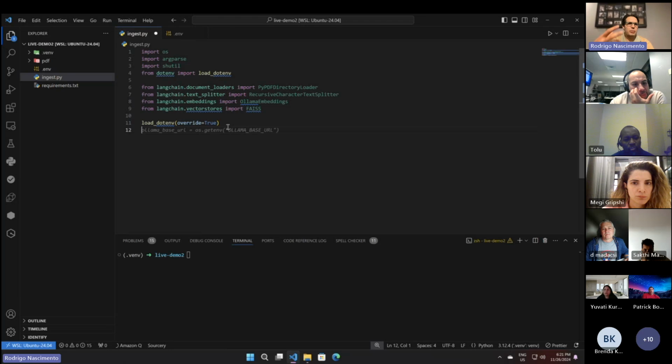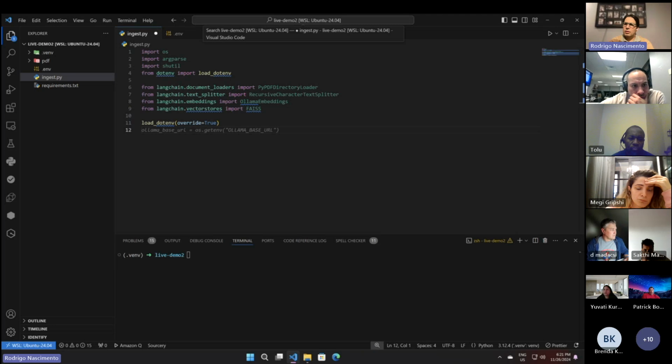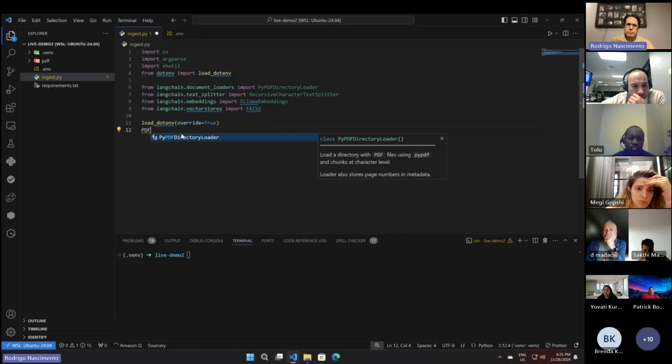So I make sure that every time I load it, it's getting the environment variables that are actually loaded from my env file. Then the first one that I need is my PDF folder.